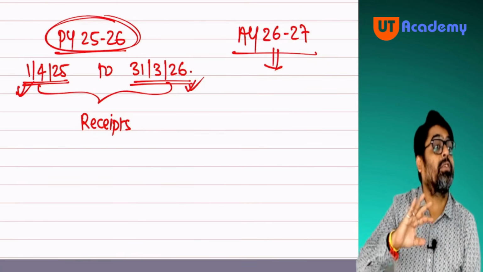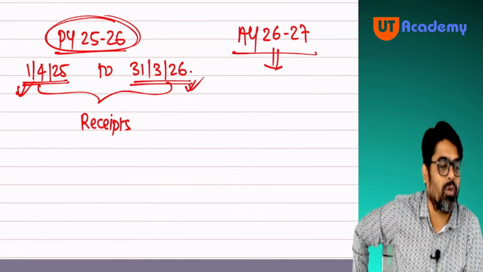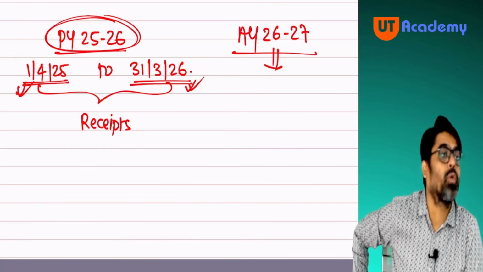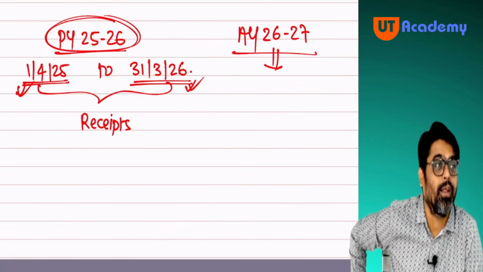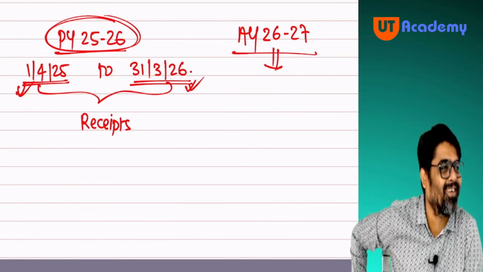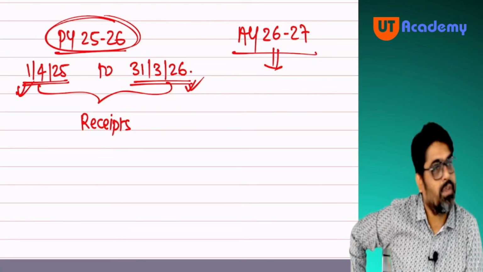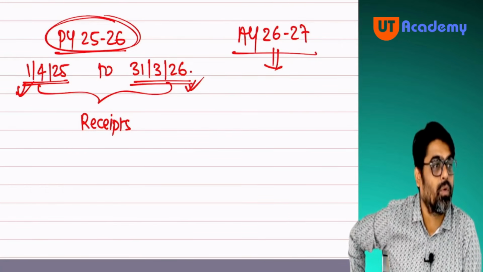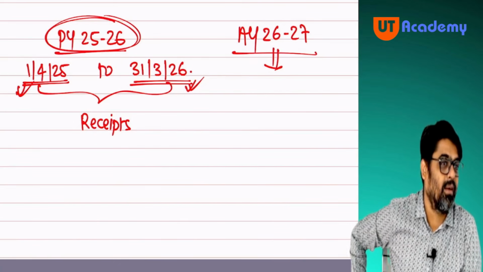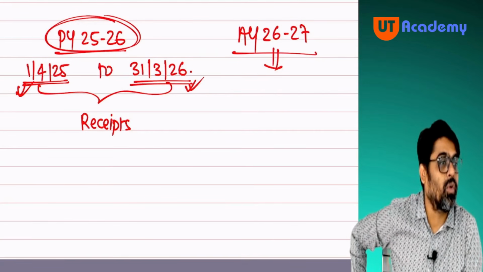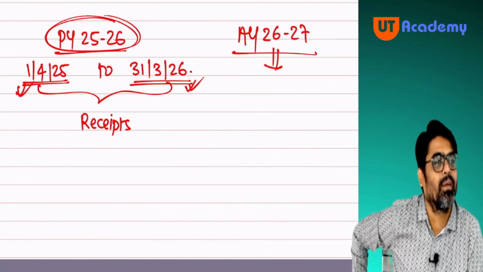So the money which you are getting by selling your asset is a capital receipt, because you don't do it again and again. Until the time you don't sell it, you don't know that you are going to get that money. Lottery ticket, capital receipt. Loan, capital receipt. So all the receipts which don't come to you again and again, there is no frequency, there is no regularity, and until the time they don't come to you, you don't even know the source from where they are going to come. Getting my point? All such receipts are known as capital receipts.